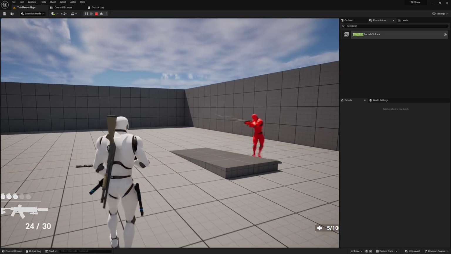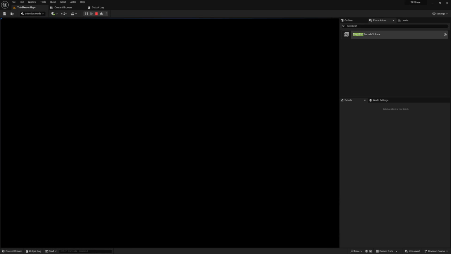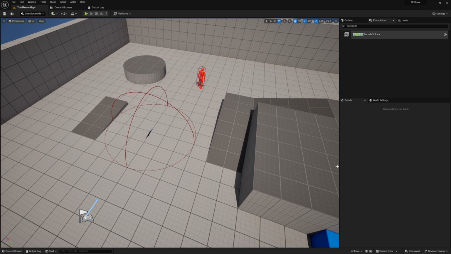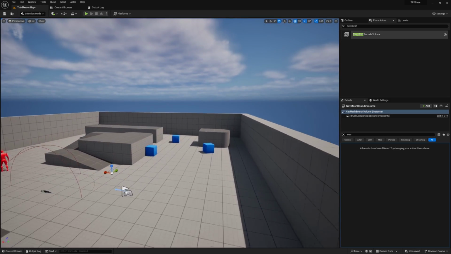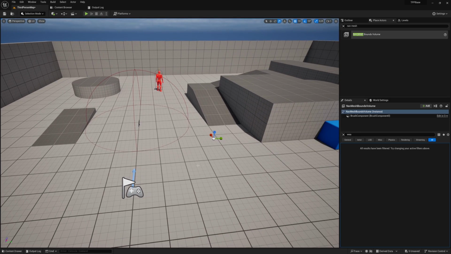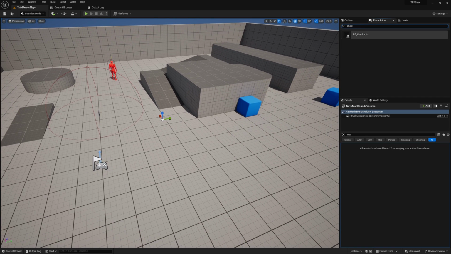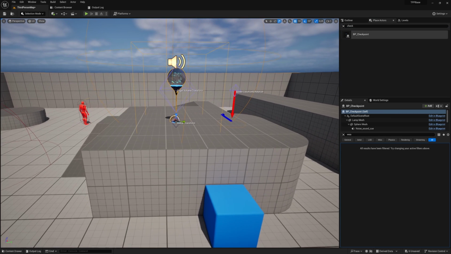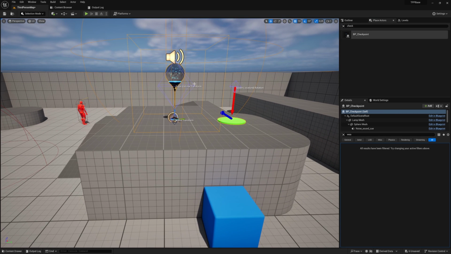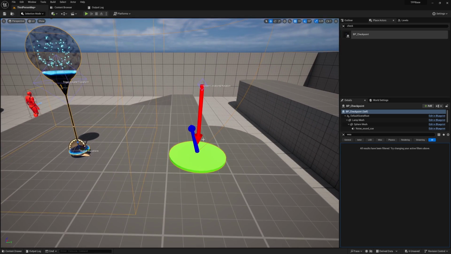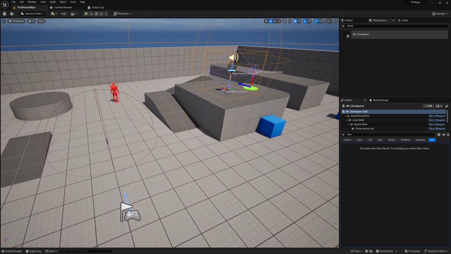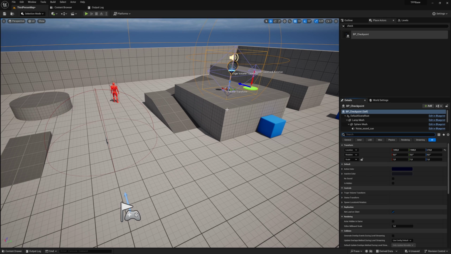Now when we die, it will show up at 0,0,0 of the world. As you can see, it does. The reason is that the player tries to respawn and there is no checkpoint. So place the checkpoint somewhere on the level. If you go through this checkpoint, the player will respawn here on this green spot. But when you start the game, it is not activated yet, obviously, because the player spawns somewhere else. And if the player dies, then this data is not applied. But we can quickly fix it.